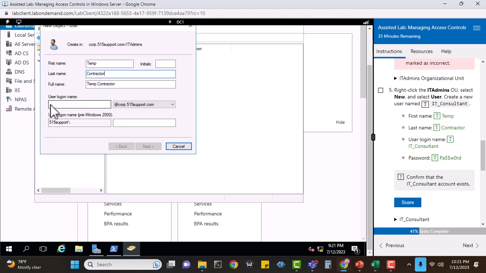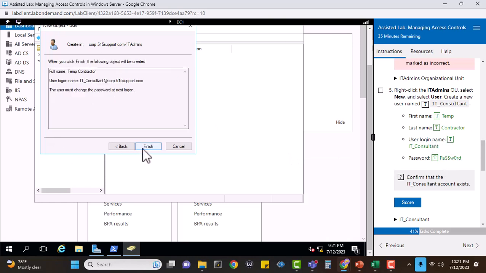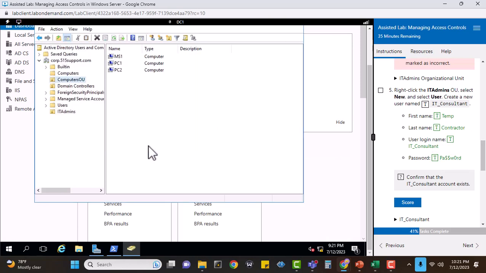User login name: ITconsultant. We'll go with Next. Password, and again. Next. Finish. There it is, Temp Contractor. Confirm that it exists.